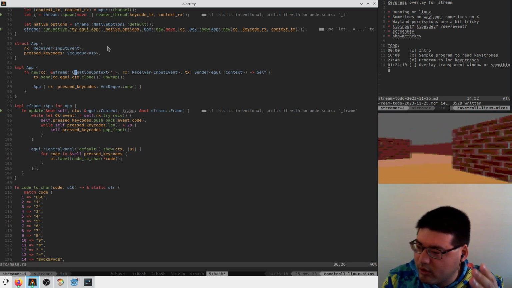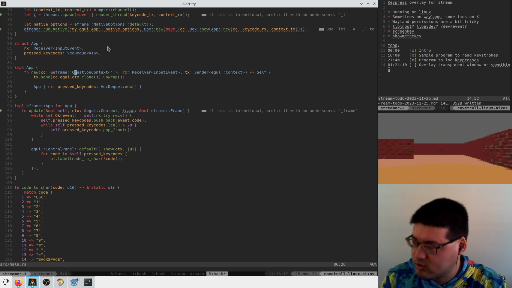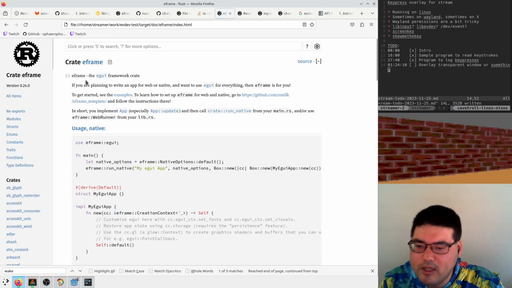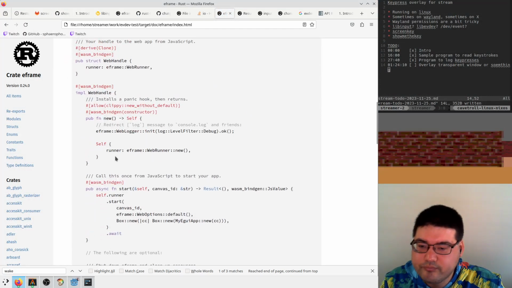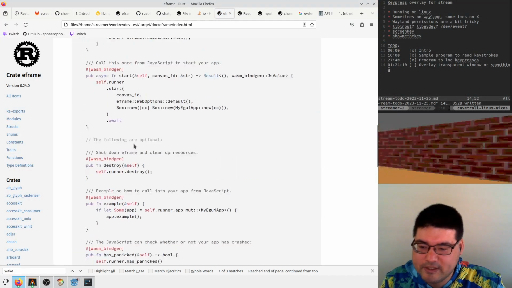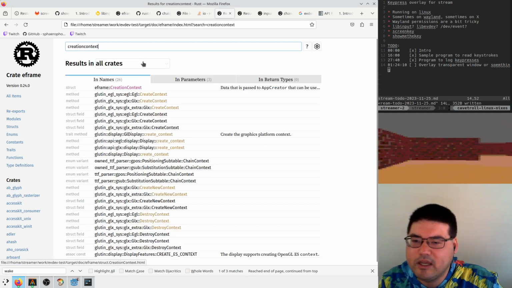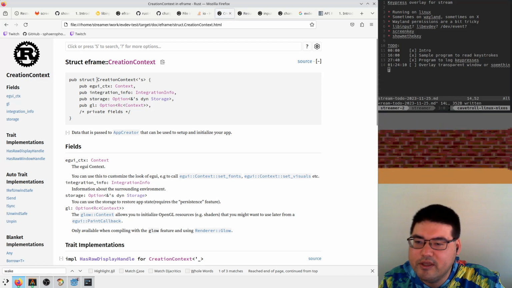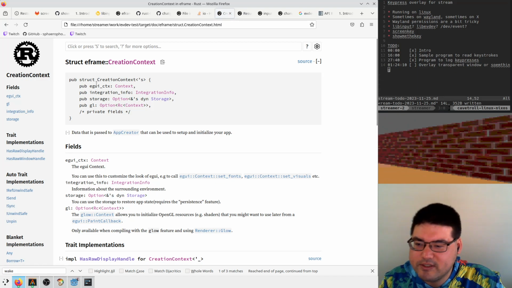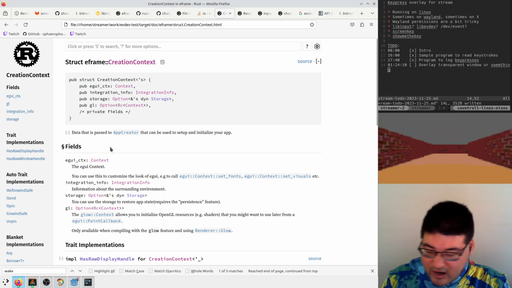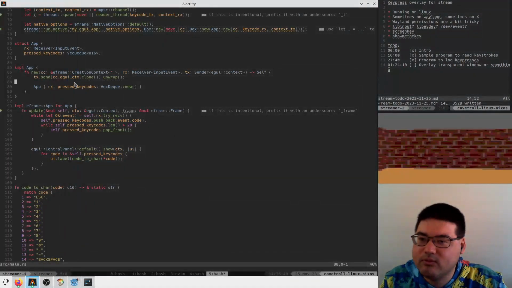And I think at that point you can ask Wayland to give you a transparent window. I'm assuming that would be on creation here, which passes in a creation context. And I think that somewhere you're supposed to be able to set parameters on this creation context because it won't actually create the window until after this. Or maybe it's in this run native section.